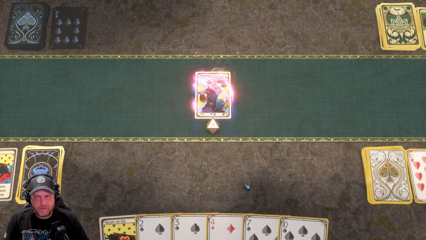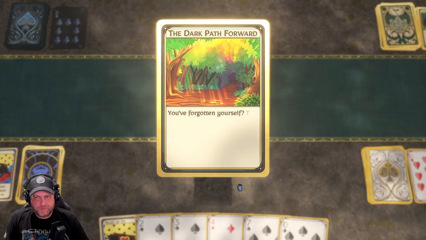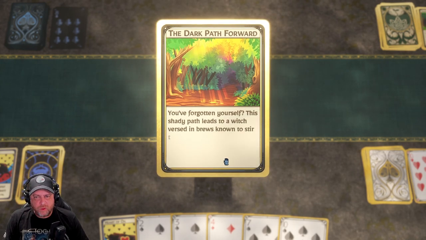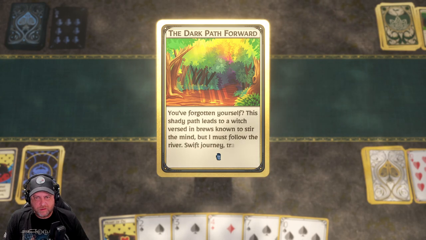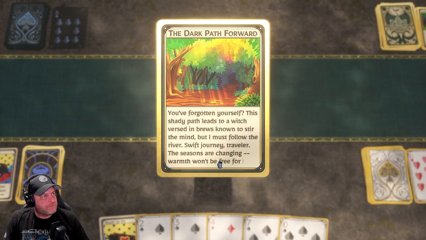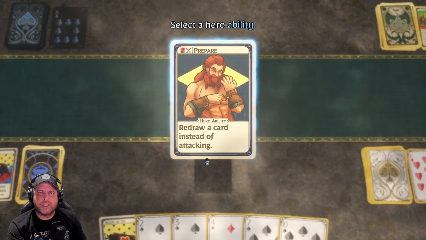Okay. Pain? What pain? You've forgotten yourself? This shady path leads to a witch versed in brews known to stir the mind. Let's go get the witch. Must follow the river. Swift journey, traveler. Swift the journey. Seasons are changing. Warmth won't be free for long. Understood, my friend. It's all about the games. Throw a rock at us again.